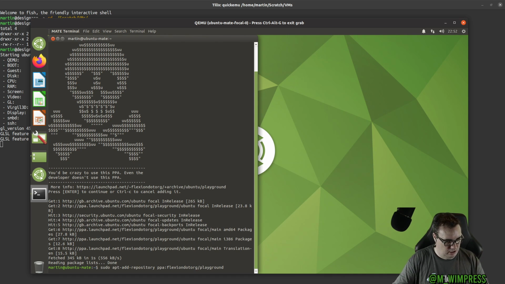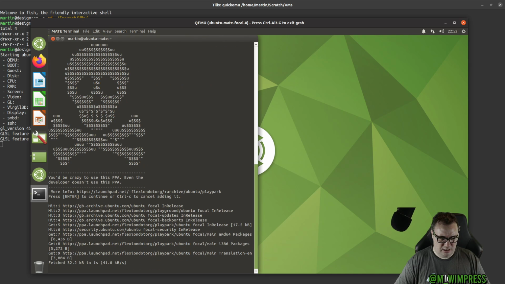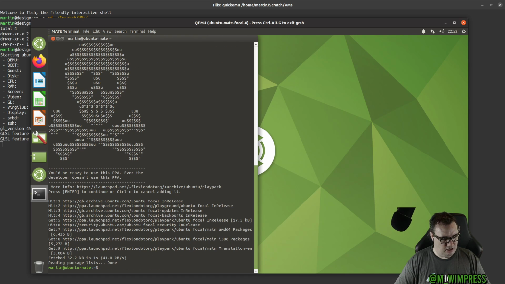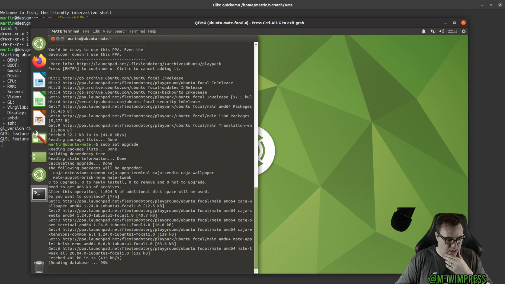So we'll add that PPA, and then Play Park is where, hopefully, the build and the publish is finished for Brisk Menu. What are we looking at here? We're seeing Tweak and Brisk Menu. You can ignore the Kaiser extension stuff. That was a test I did yesterday, which didn't fix the problem I was trying to fix, but didn't break anything, so it's fine. So we do have Brisk and Tweak in those updates, so let's pull those in.